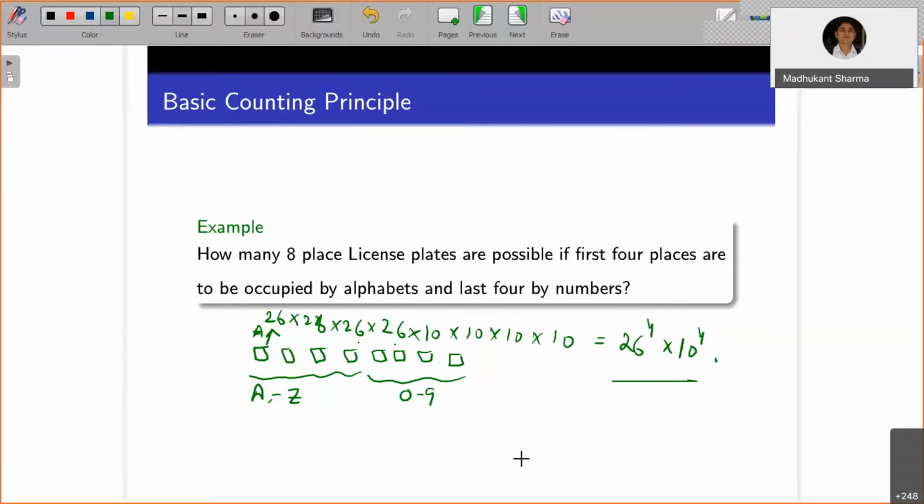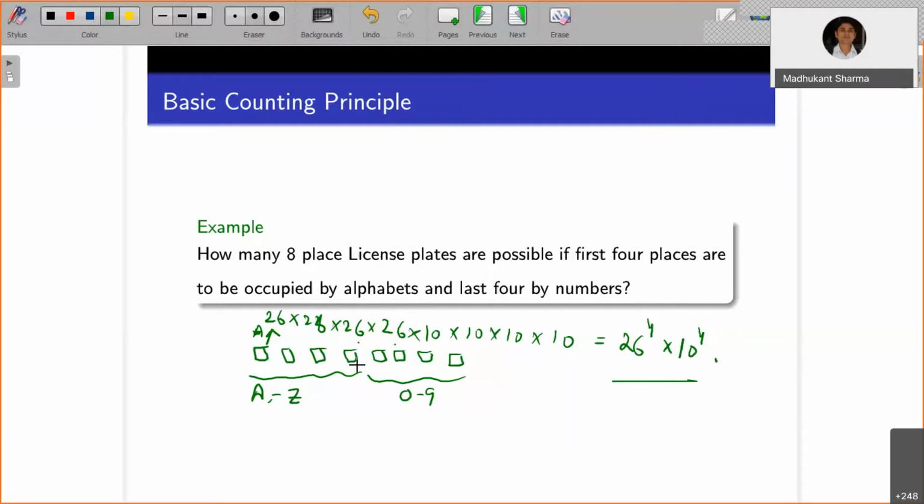So these are happening simultaneously, because you cannot leave the plate without filling all these 8 places. Keep in mind that if you make some conditions here, then all the cases cannot be treated as simultaneous tasks. Suppose at least 3 alphabets and, say, 5 numbers, something like that. If at least 3 alphabets, there would be 3 alphabets, 4 alphabets, 5 alphabets, or all could also be alphabets. So each case needs to be treated separately. Here all the cases are simultaneous tasks, so there is no sum rule here, only the product rule.